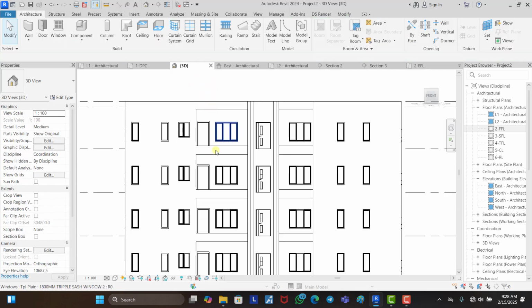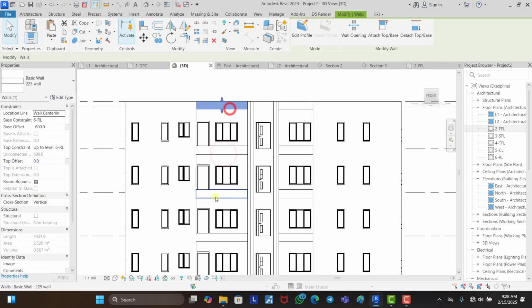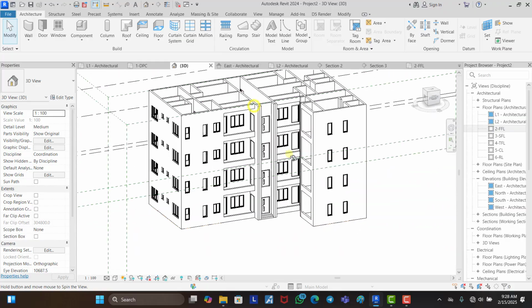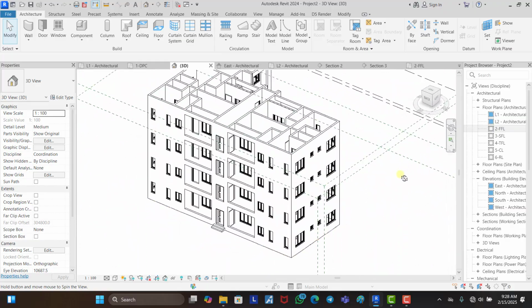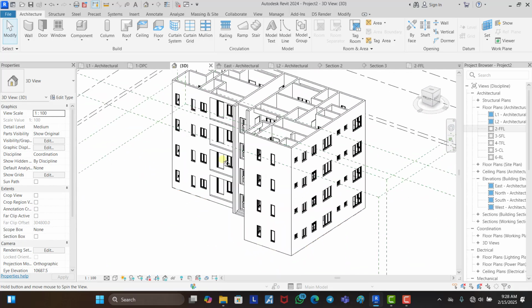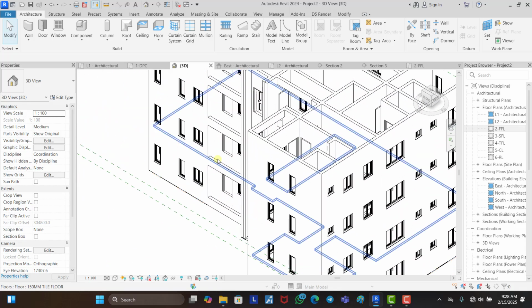Yes, so they will be equal size. This one, they will be equal in size. So this is good. This is okay. So we can look at what we have like this, and it's coming together. It's looking really, really nice. So the next thing to do is to add our railings now.